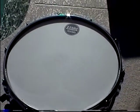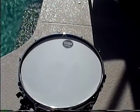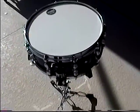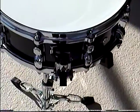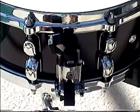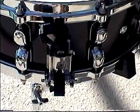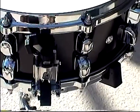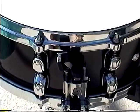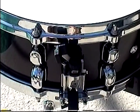Next thing you see, of course, is the strainer locks. The strainer here is a pretty nice thing — the way it works, it locks at the highest tension as soon as you lock it. It automatically goes to the highest tension from where you have it set. And on the other hand, if you like it on low tension, it won't slip while you got it on low tension. It won't slip no matter what tension you got it on. I think it's a really nice little piece on there — high end all the way.